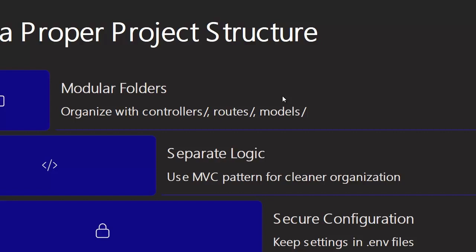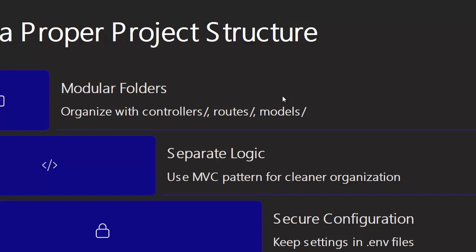In Model View Controller, you separate the logic. Whatever the backend logic is, you write in the controller. Whatever the database design is, you do in models. And the routes you define in the routes folder. It will organize the code if you use the MVC model. Everyone is now using the MVC model because it is very easy, and if you go for Laravel also, it is very easy. So try to use the MVC model.